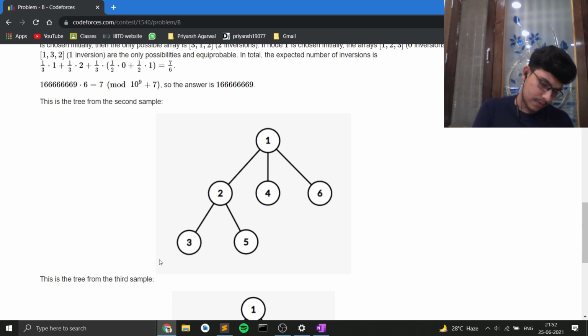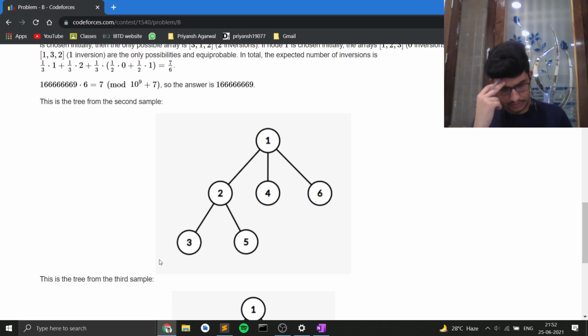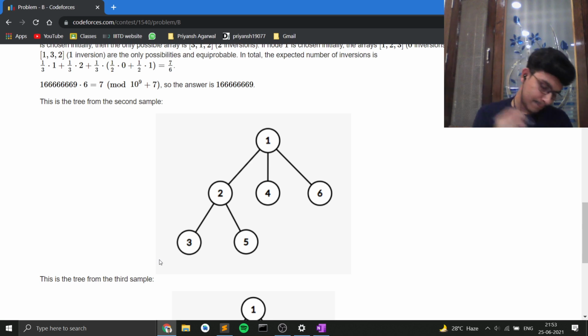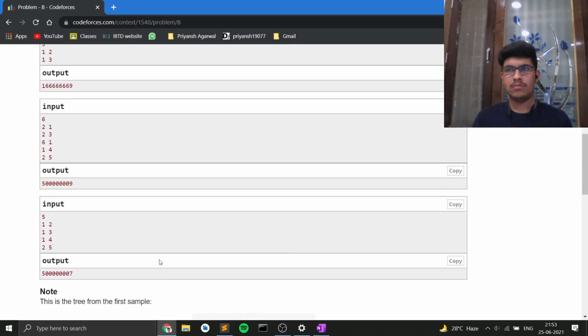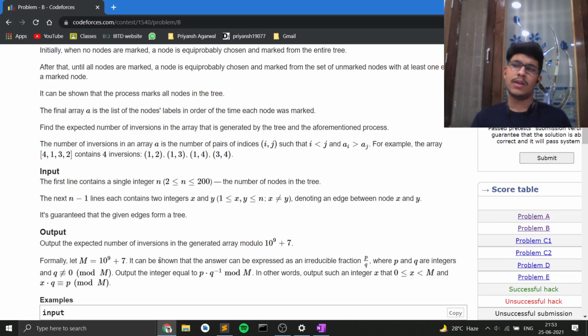So here I have 1, 4, and then I have 6 here. So if I just start with 6, can I do some sort of DP here?